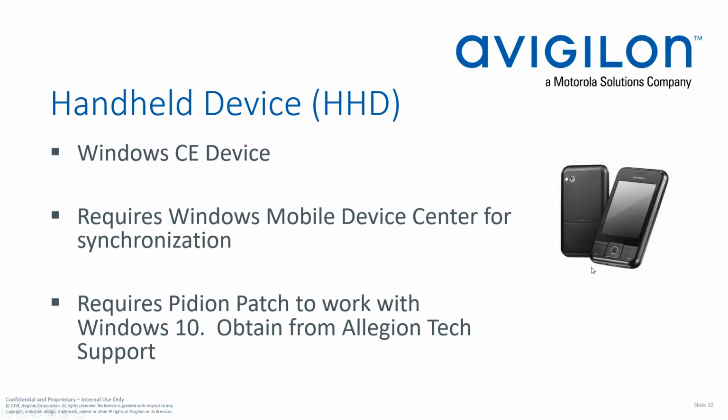The handheld device that I mentioned previously, here's a picture of the current model. There are some other models that have been out there. This product's been, I'm not exactly sure how many years it's been in production, but I'm thinking at least 15 years. So we've seen some different revisions of this as we've gone.